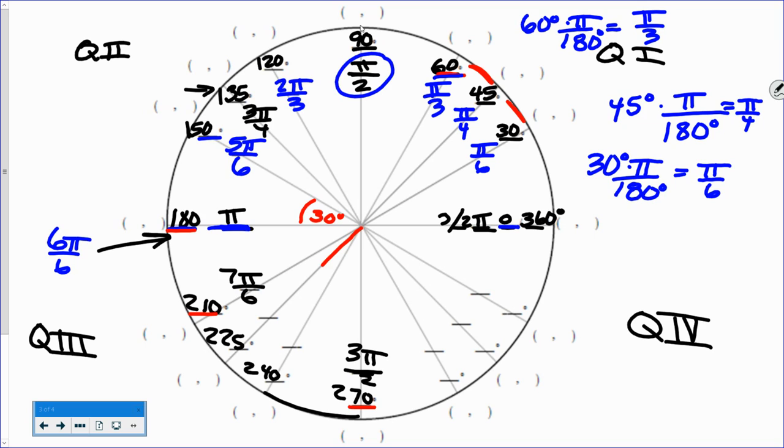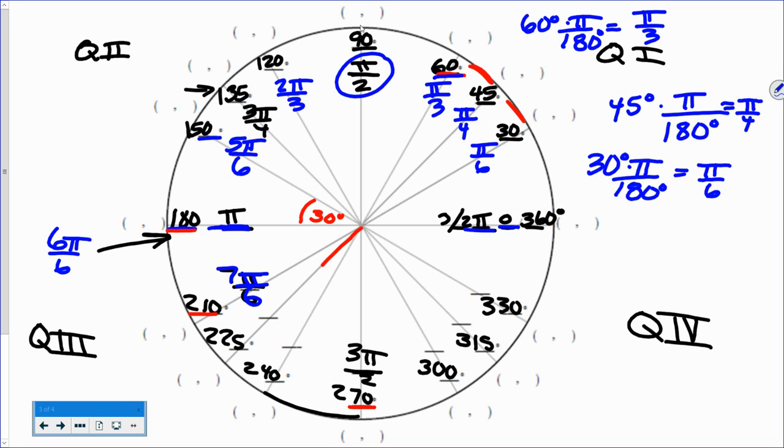I'll just go ahead and continue around and finish out my angles here. So I've got 270. If I go another 30 degrees, we're at 300. Right in the middle would be only 15 degrees more, so I'm at 315. And then I'm at 330, which is 30 degrees away from 360. Okay, you can convert all of those if you would like. I'll try to show you some patterns here so that you could be a little bit more efficient. So everything, like I said, that's 30 degrees away from your x-axis would be something that ends with pi over 6. All right, if I went all the way around, I've got 2 pi.